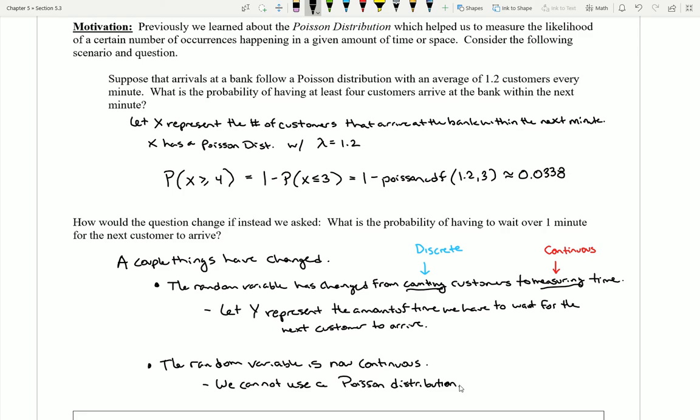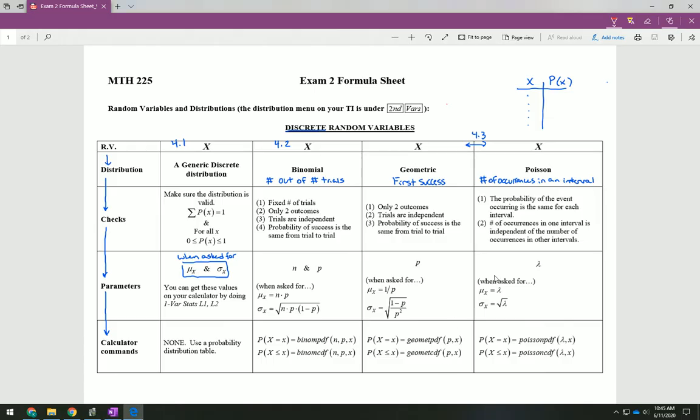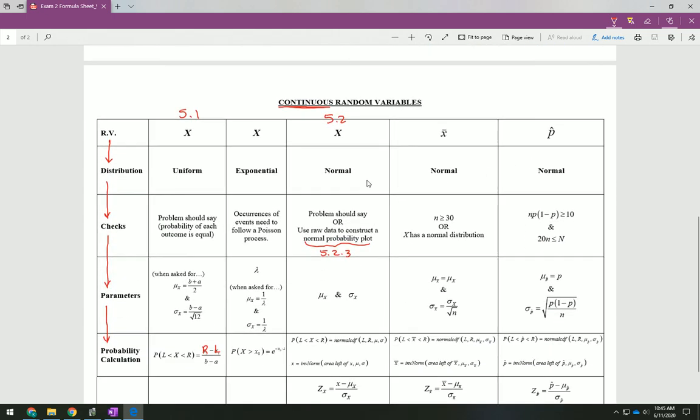Because if I look at my formula sheet, a Poisson distribution was a discrete distribution. We've now migrated from a question that was at first glance a Poisson question, and with a little bit of reworking, we have changed to the backside of the formula sheet again. What we've moved to is this second column. This is where 5.3, our current section, actually resides, in what we call an exponential distribution. In the next video, we'll talk about what this exponential distribution is, how we use it, and the similarities it has to the Poisson distribution.